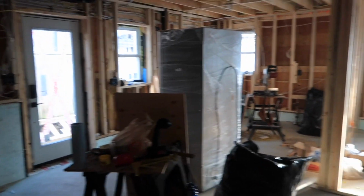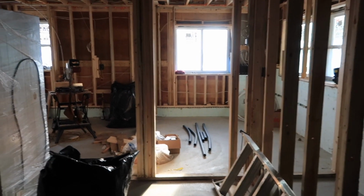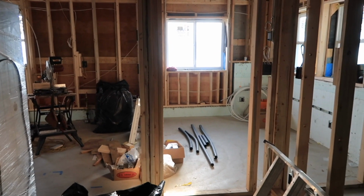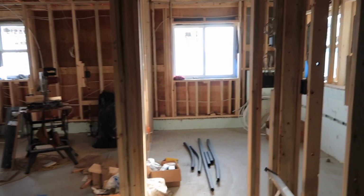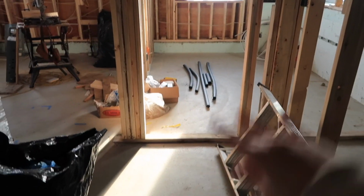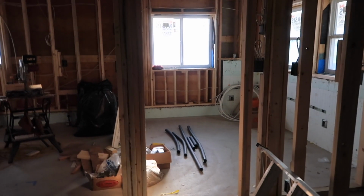And this actually does let in so much natural light, which I'm so excited about because I've been in a basement suite before and it's so dark. So this is really great. It doesn't feel like you're in a basement suite. So I'm very happy about that. We'll probably get a door that has panels or something, so that when my filming room door is closed, it'll actually let out some light as well.